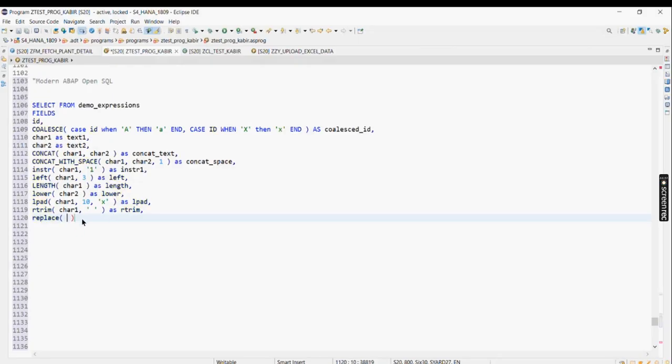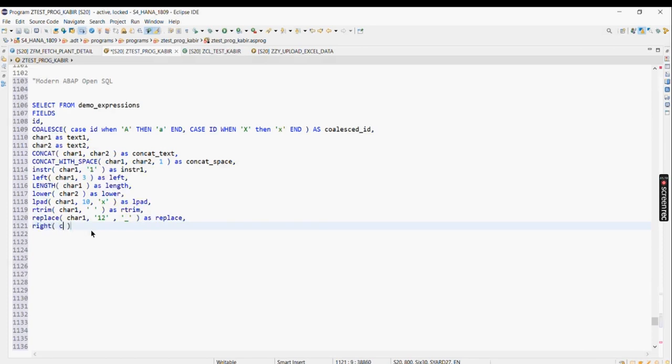So for the replacement functionality, what do I want to replace? Suppose char1 has 1, 2 inside. So let me replace char1. Then I want to replace that 1, 2 with an underscore. Okay, as replace.